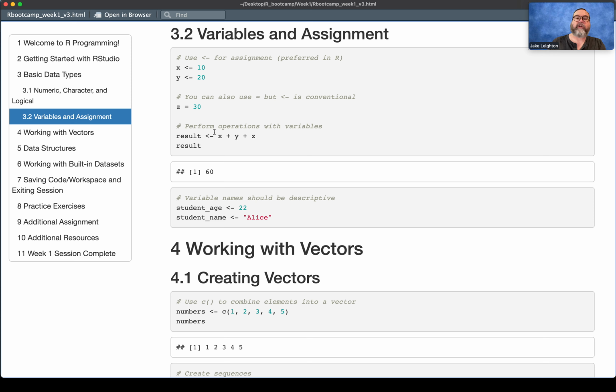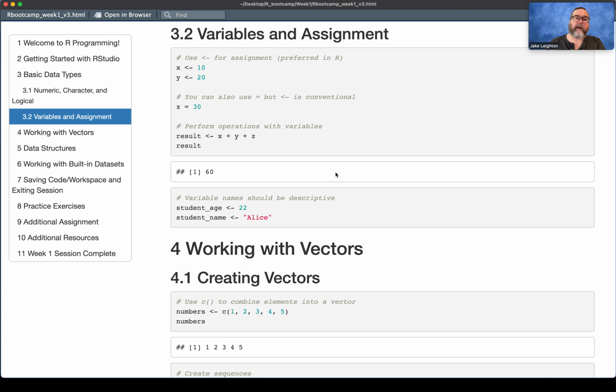You also can use it for operations with variables. You can stack together several variables. You see here they've just added all these together and assigned. Here's an example of assigning to another variable where it's not just a number or a character. You can do an operation and assign the result to that, and run that to get it. It's just adding those together, right?